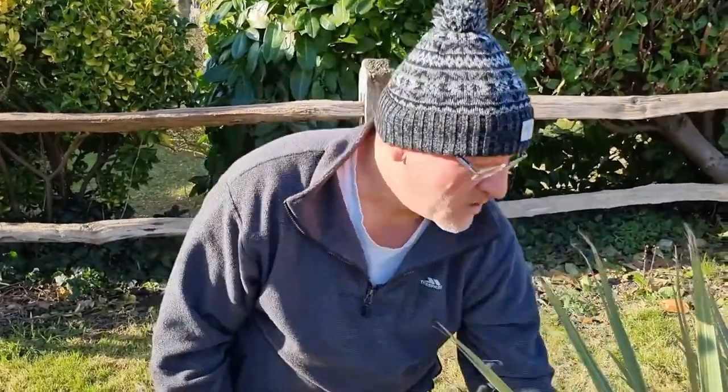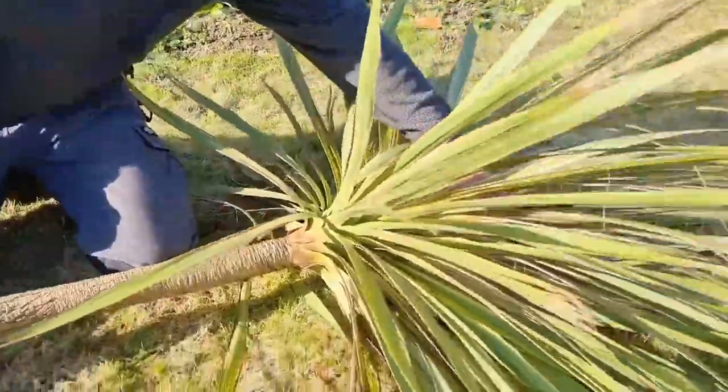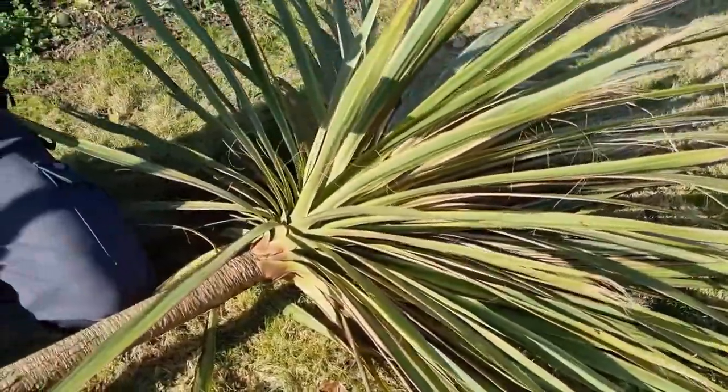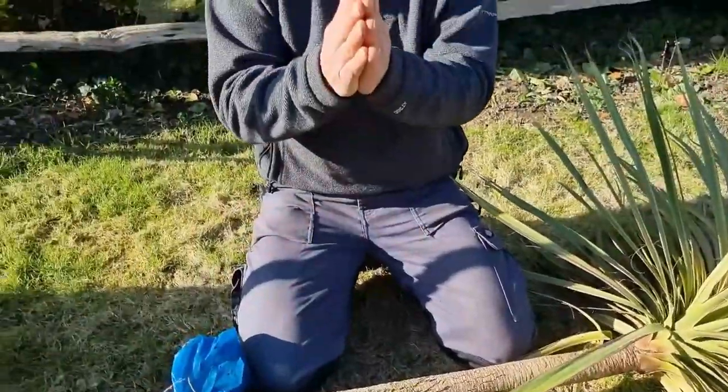And how do we deal with this, Lorna? We remove some of the leaves. That's right — we will remove a lot of the leaves. We're going to take all this off and leave a little tuft of leaves at the top. Before we do anything else, we need to use a special effect and clear off all these leaves.